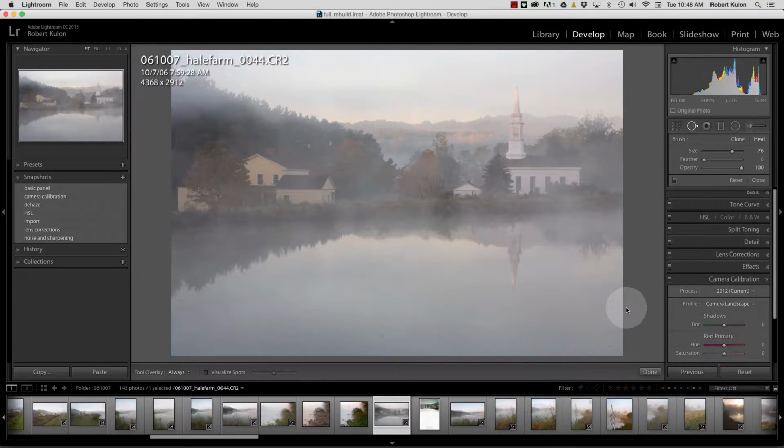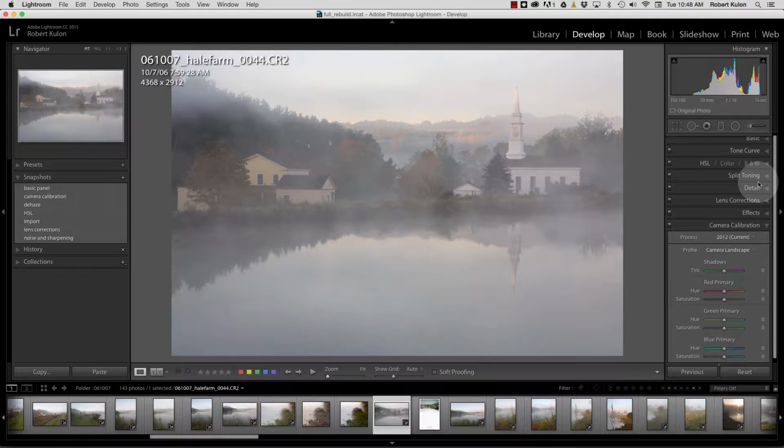The next thing I notice is I have some dust spots down here, and I'm sure I have others, but rather than go through this whole laborious process, I'll get rid of a few of them and leave it to you to take care of all of them when you decide whatever you want to do with this picture. Okay, so I got the dust spots.